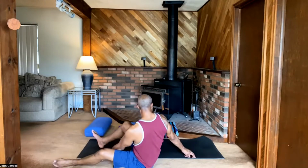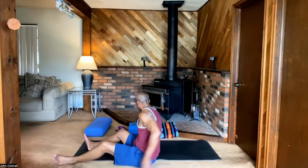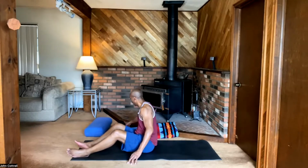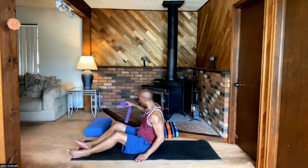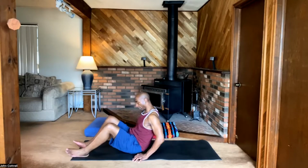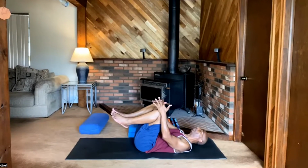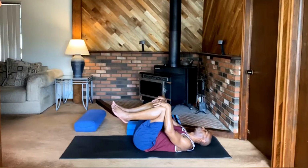We're going to get into a back bend. Let me adjust my mat quickly here. And be sure that you've got your blocks nearby and maybe your strap. Okay, just nearby so you can easily grab them because we're going to lie down. And when you lie down, bring the knees into chest, but you can easily grab your blocks and strap because they're right next to you.